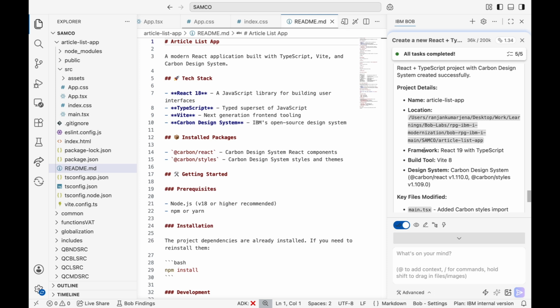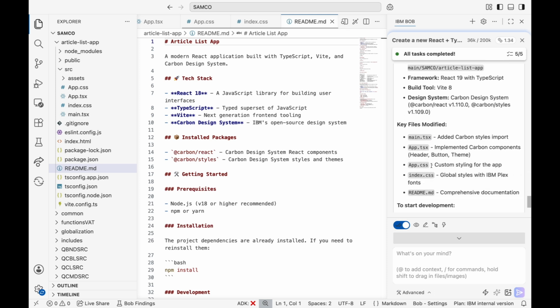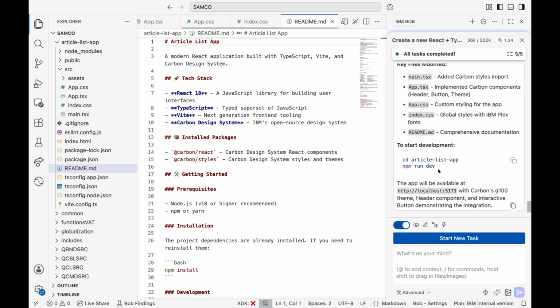Bob successfully created the React application with Carbon Design. Also, Bob mentioned the steps to start the application.